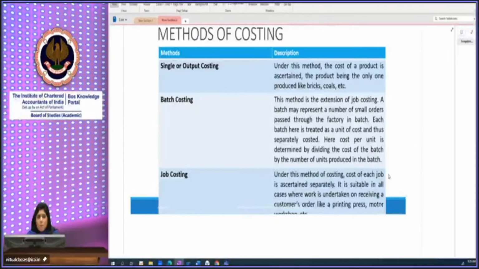Job costing. Job means one particular job, or a customer order. If I'm working on one job of a customer, then it is job costing. Let us say I take only special orders; I don't manufacture randomly. I just manufacture on the basis of orders from the customer. So customer 1, customer 2, customer 3, customer 4. The job which customer 1 has given me is the job of that customer, so I will do the job costing of that customer. Whatever I'm doing for that customer, I will accumulate all the cost incurred on that particular job. So job costing, all right? It's based on customer order.